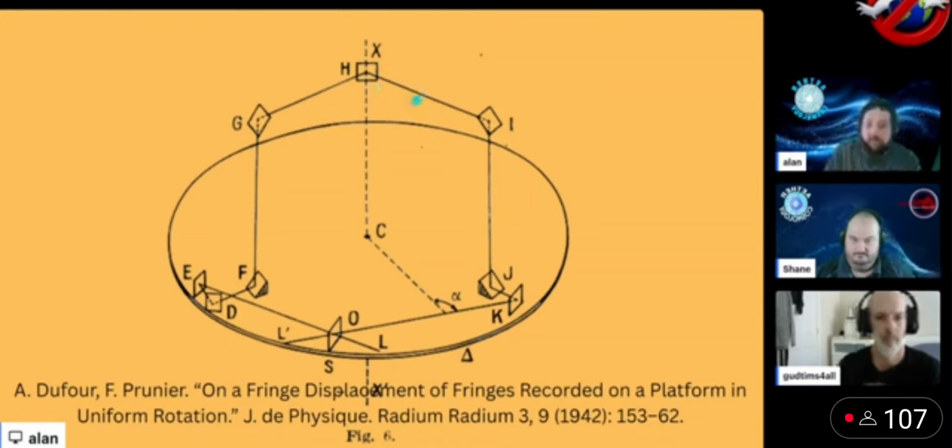But to continue on with what they did here, just to remember though, does the light hit where your blue dot is? The light comes in there. Yeah, so the source emitter and detector would be fixed to the lab wall. It would be sending a light beam to a beam splitter here, and then it's going to split the beam going clockwise and counterclockwise. Then it hits the bottom turntable that has 45-degree angled mirrors that send it around a loop on the turntable, which rotates. And then when these line back up, the 45-degree angled mirrors send the beam back clockwise and counterclockwise, like it would as if it was on a 2D plane.